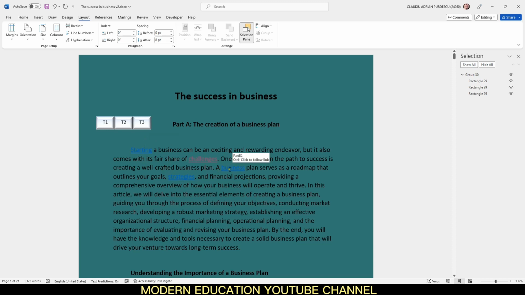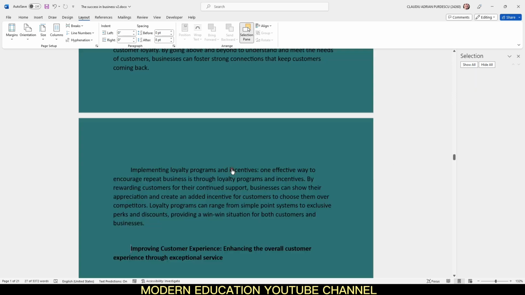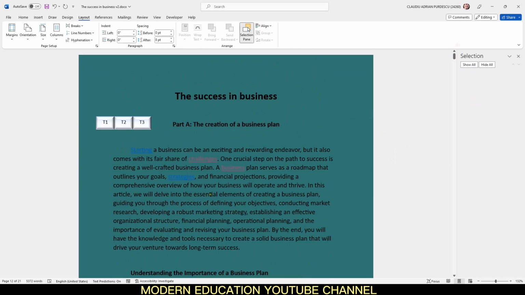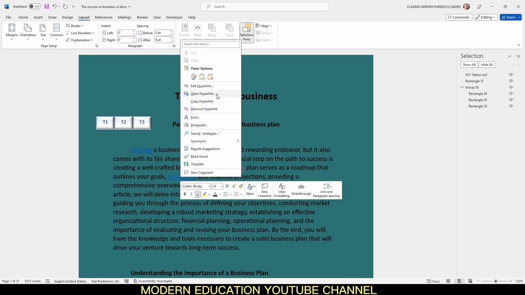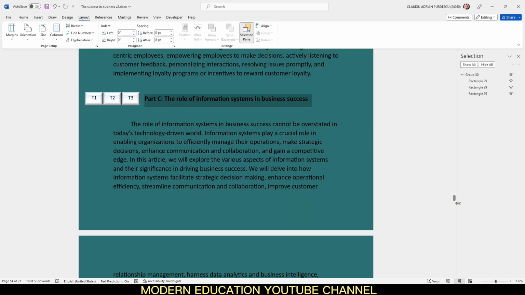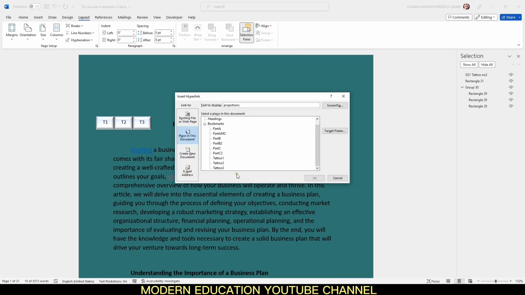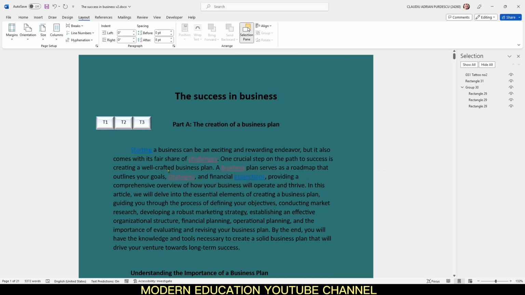I will just click one, control and click. Again, we are here in the other part of the document, and returning back, it has been formatted one more time. Or this time I'm gonna just right click and open hyperlink, and we are now in part C, and again it has been changed. Logically, if I insert a new link, for example on this word, it will again be formatted with the initial setup of the link.